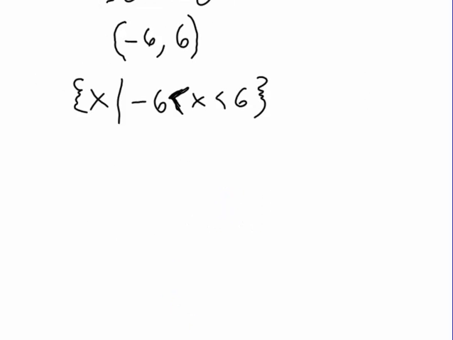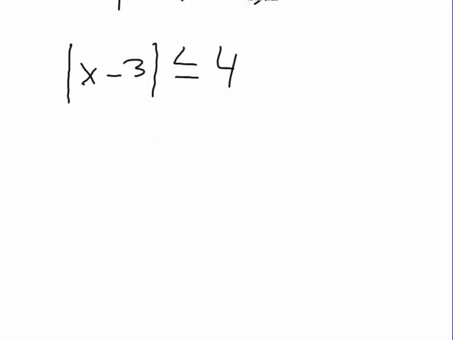Okay. Not too bad. Now what happens then if we have something like the absolute value of x minus 3, and let's say that that is less than or equal to 4. Okay, so just like we did a minute ago, we were looking at how that distance away from 0 was less than 6. Well, here I'm looking at an algebraic inequality, where I now have x minus 3, that absolute value has to be less than or equal to 4.